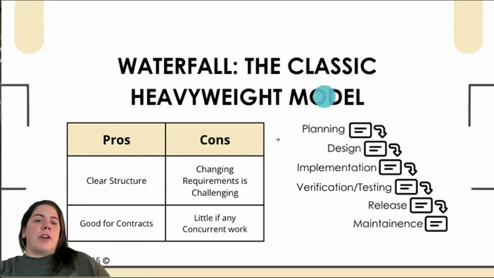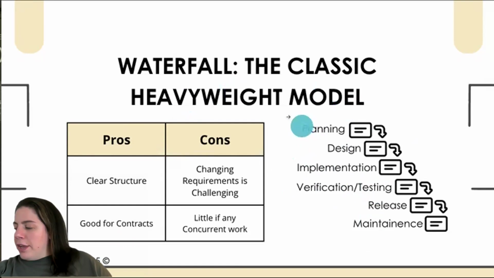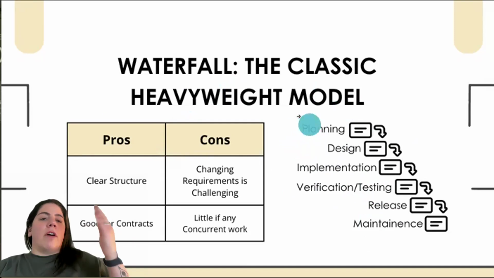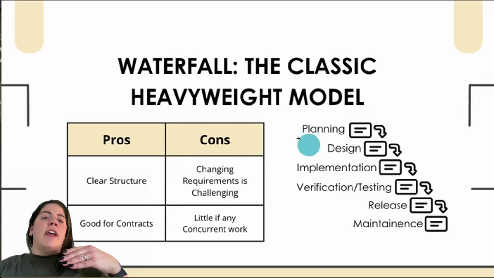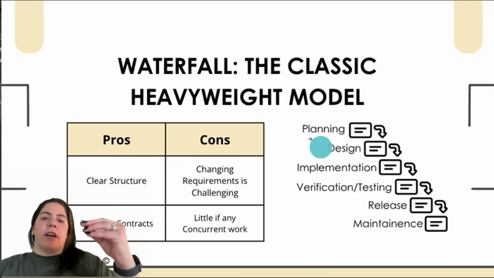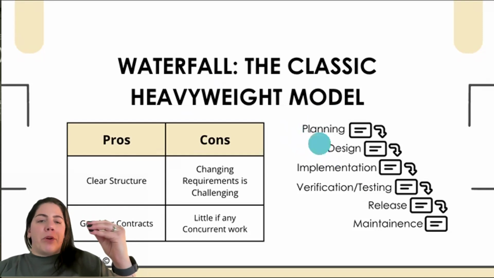In this model, each stage is focused on and completed before we move on to the next stage. So all the planning for a given application is done upfront. The conversation is going to happen with the client or whomever's making those decisions. After that's completed, we take those requirements and make a design. And once the design has been approved, we can start the implementation.